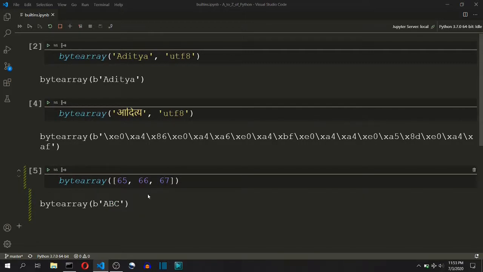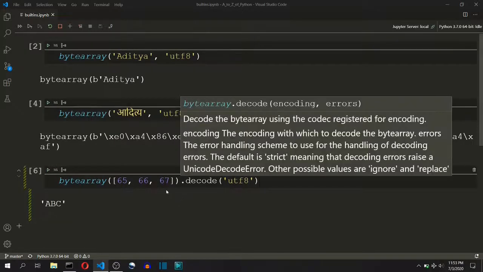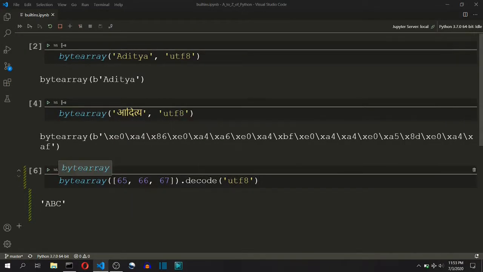You can decode this bytearray sequence back to the string representation by using decode, passing the encoding, that is UTF-8, and it will return me a string ABC. This use case is very useful when you have a bunch of ASCII values and you need to convert this sequence of ASCII values to its string representation like this.